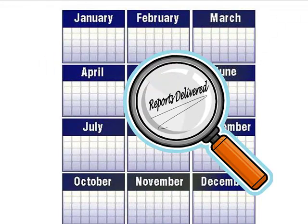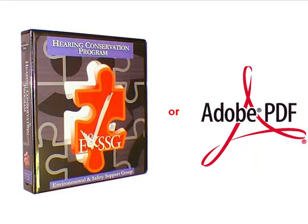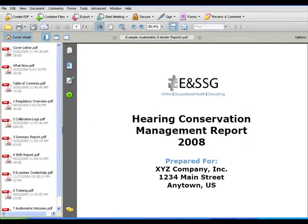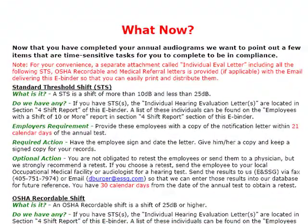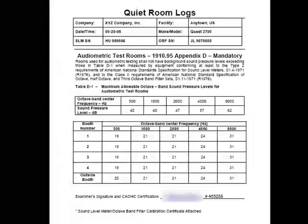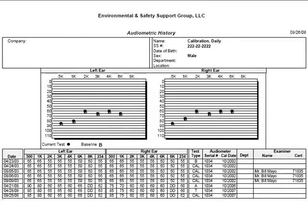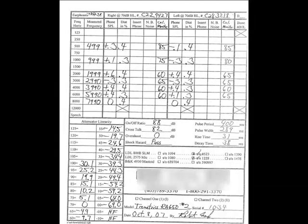This entire process is usually completed within a week of the final testing date. Based on your preference, E&SSG produces your reports in either hard copy or in an Adobe PDF eBinder. The report will include a What's Next page, instructing you what the employer's requirements are and the time in which the action should be taken. Quiet room logs documenting the testing conditions along with the daily and annual exhaustive calibrations of the equipment are also included.